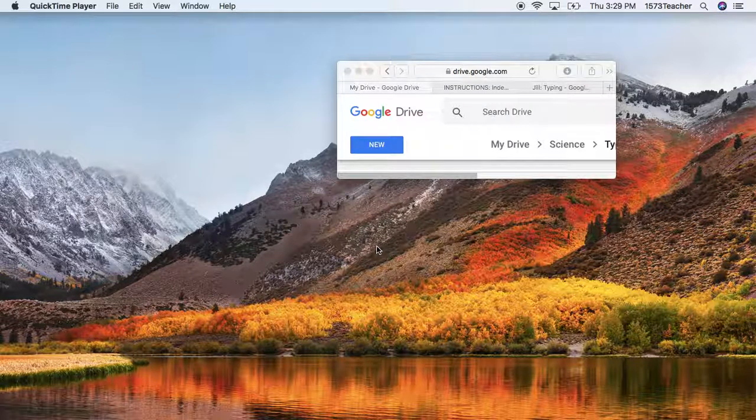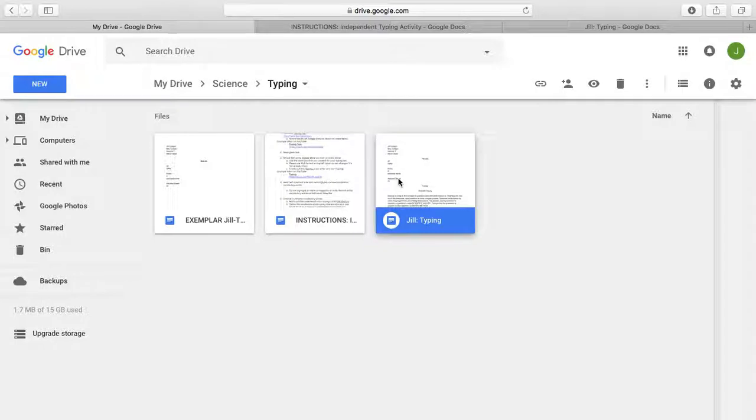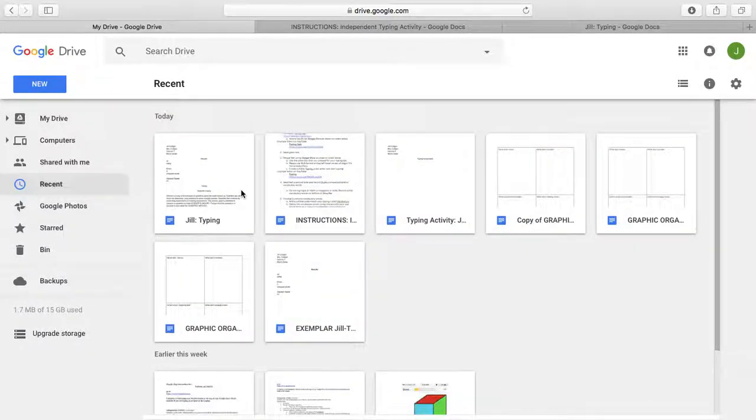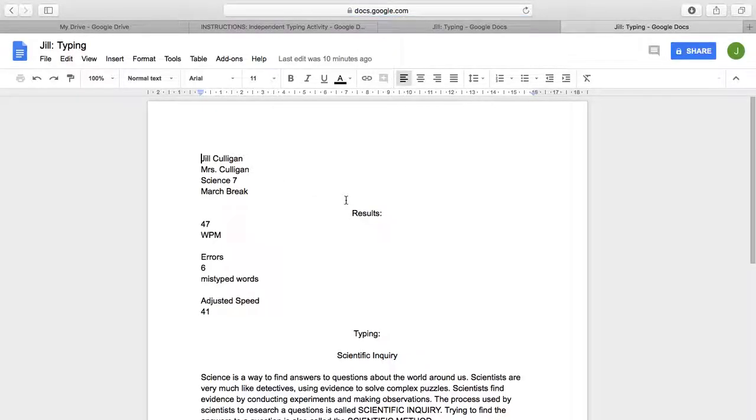This is the third step to the typing activity. It's the vocabulary section. By now you already know how to open Google Drive on both the iPad and the laptop, so I'm just going to put it in front of me. Here's a little trick. If you have recently been on the drive, you can go to recent documents and you're going to see that what we've been using is right at the top. So you can access your document there or where you saved it or opened it.